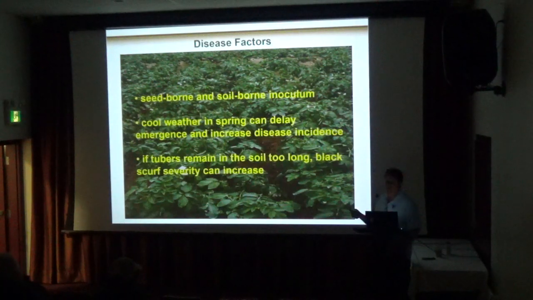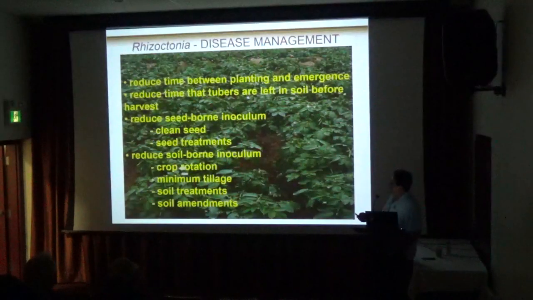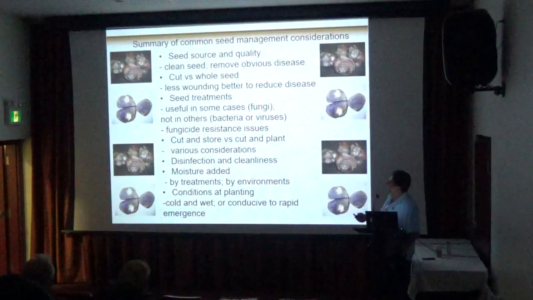Quadris is still pretty effective in-furrow against Rhizoc, so there are some tools for the soil as well as the seed. The sprays you're using for Fusarium are also very effective against Rhizoc so far. We haven't seen any resistance in this particular pathogen. As I mentioned, you really have to control both the seed and the soil inoculum for this disease.